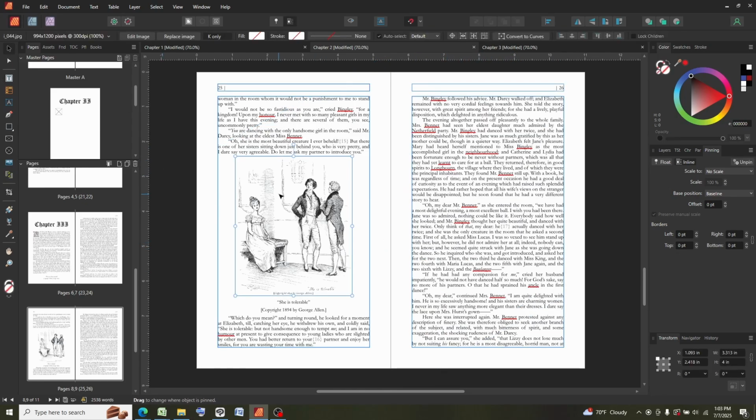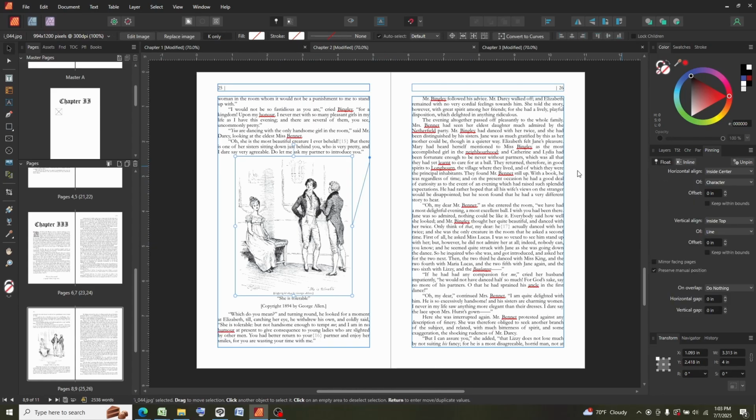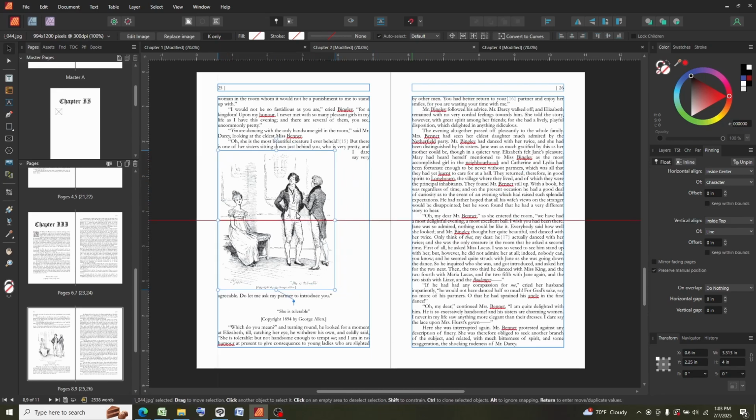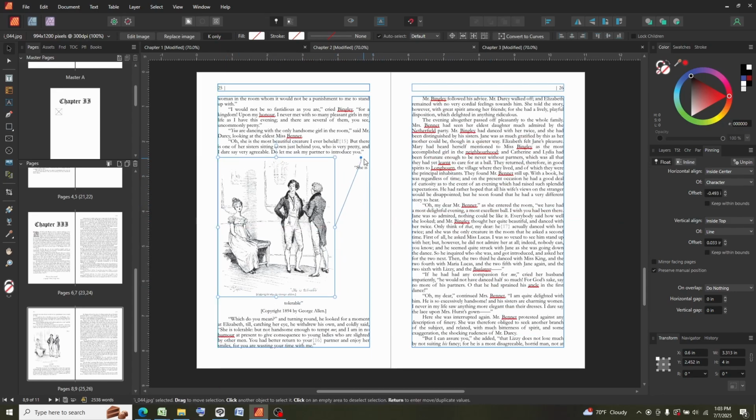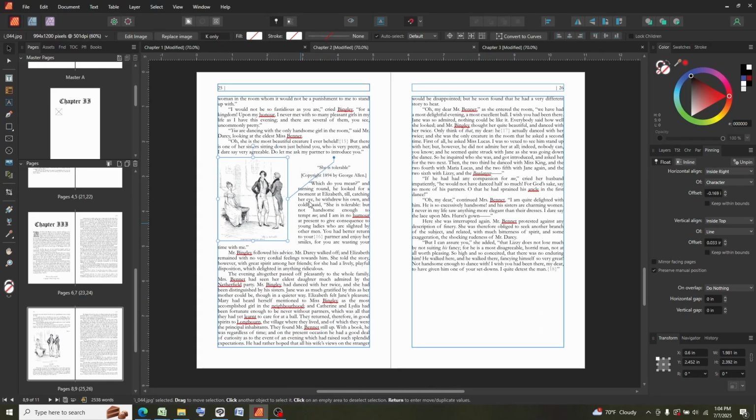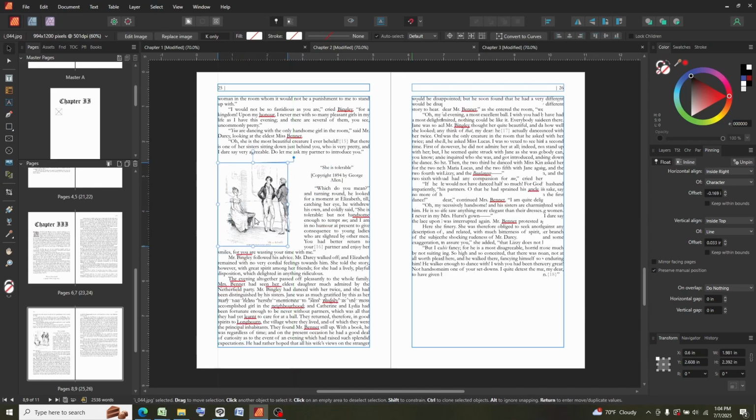Once you have this image inline, you can also utilize the float with text tool. This means that it will float around. As you can see, it is kind of linked to this location of the text. So even if I, say, shrink the image, it will always be linked to this location, but it allows me to place it in different spots throughout the document.